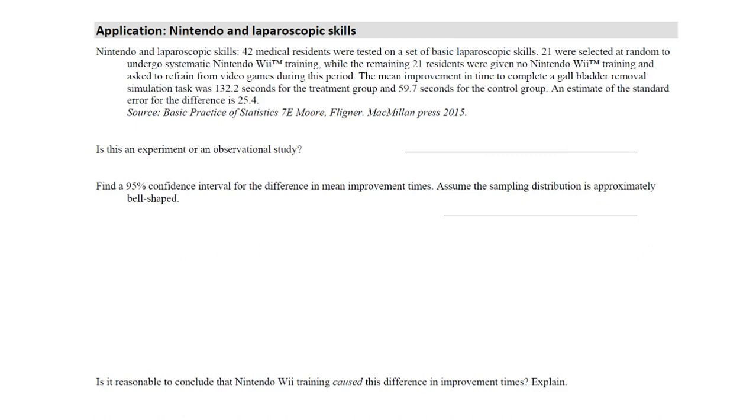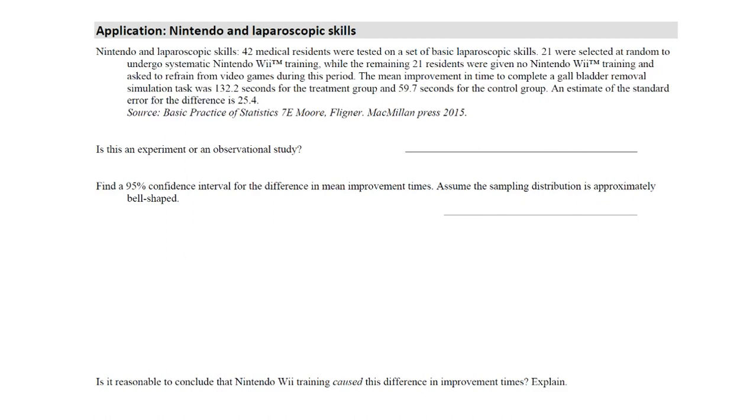The logic behind this is that the kinds of laparoscopic tools that are used by physicians have an abstraction that's similar to a video game, in that they have some sort of remote control that's working an actual device that's going into a body. And so there was some speculation that maybe that skill would transfer. That skill of playing a particular video game could transfer to using this tool more effectively.